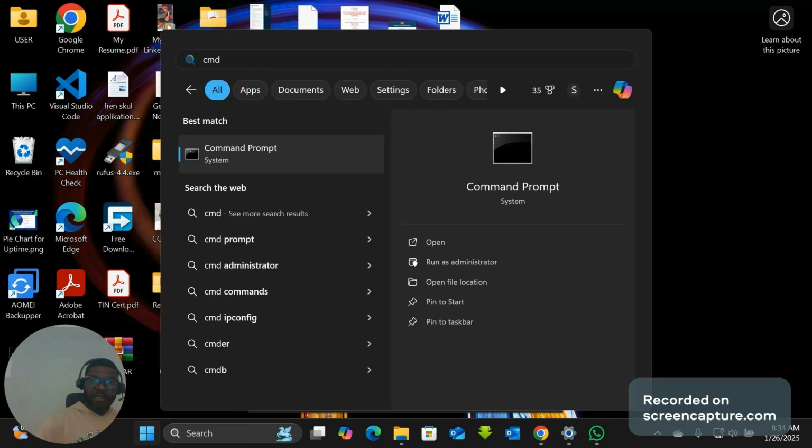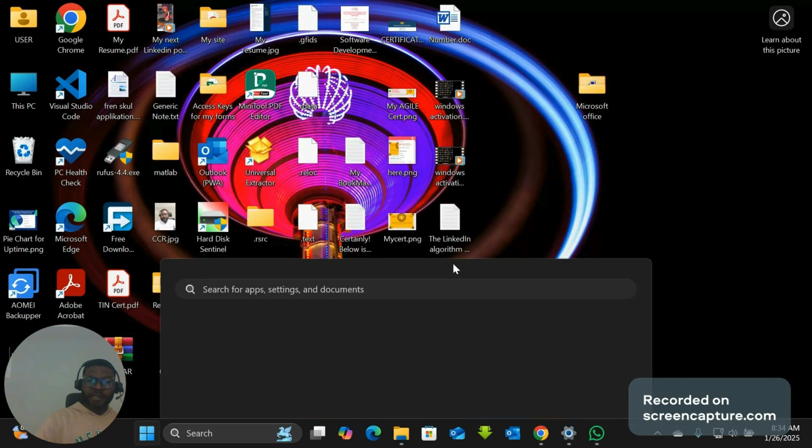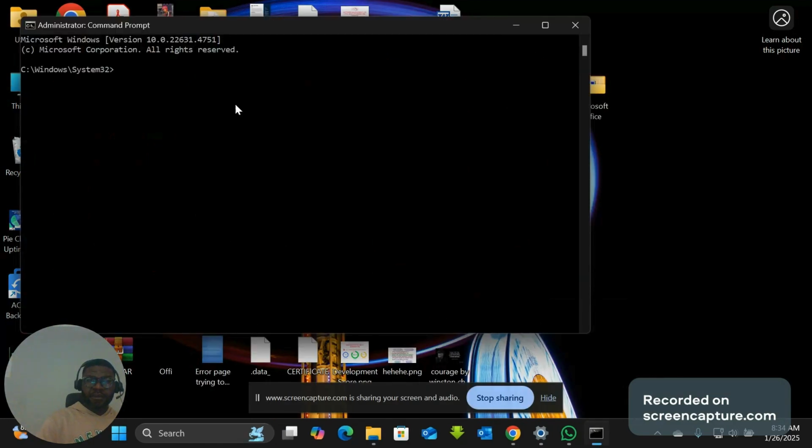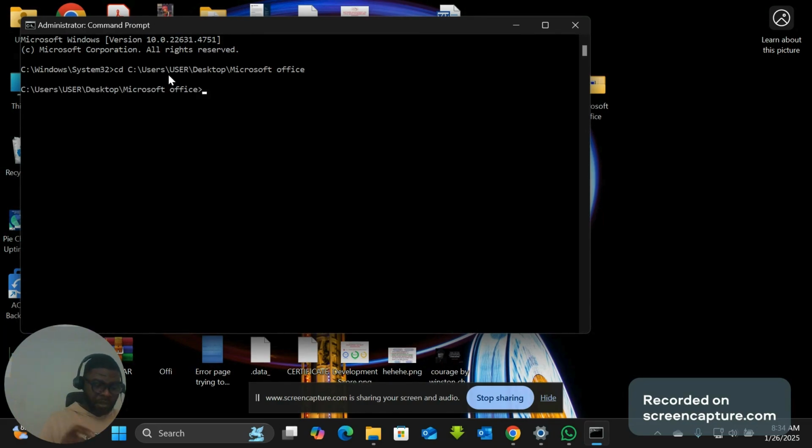Once you tap CMD, run as administrator. Say yes. Then say change directory. That's CD space Ctrl V. That's the address where the setup file is contained.